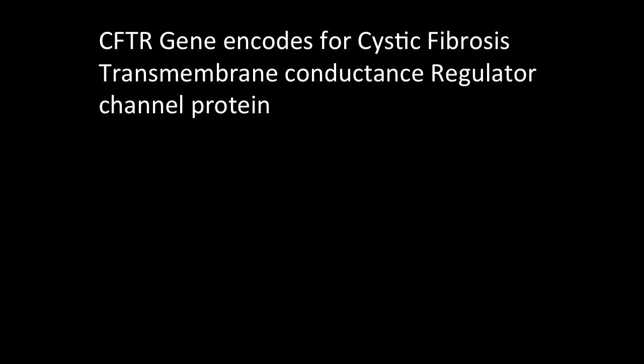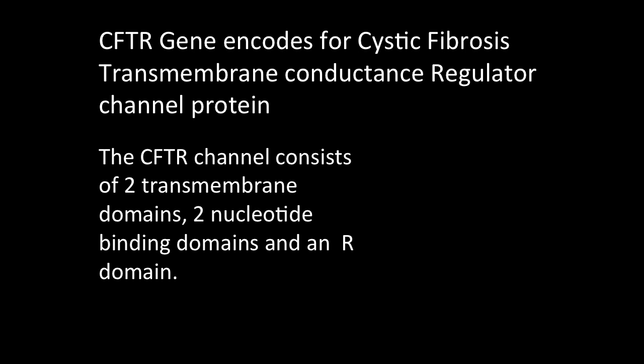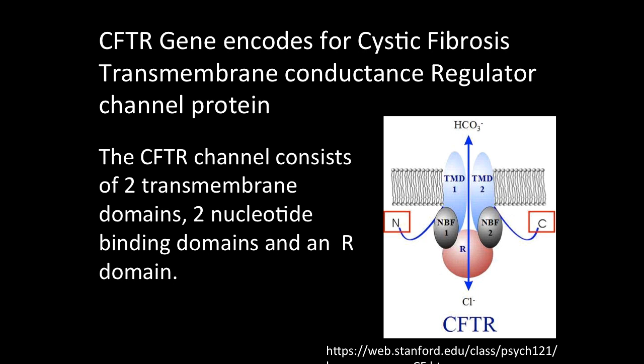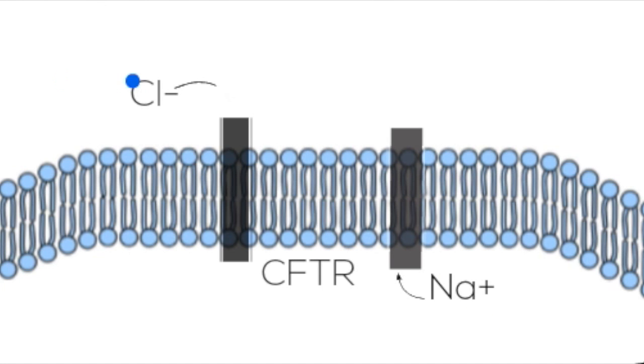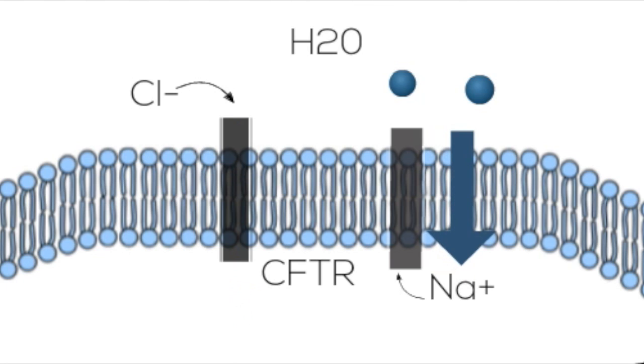The cystic fibrosis gene encodes for the cystic fibrosis transmembrane conductance regulator, the CFTR protein, that functions as a chloride channel. CFTR plays an important role in maintaining fluid balance in the lungs. Surface fluid is required by the lung in order to maintain both contractility and our defences against pathogens.